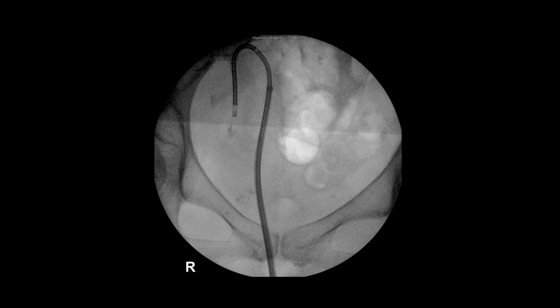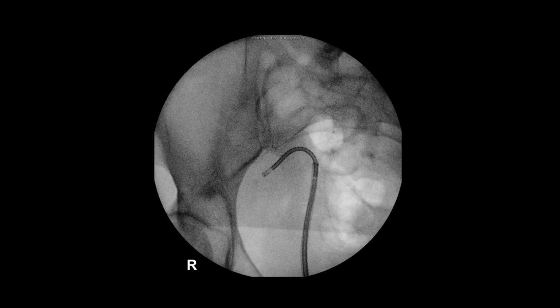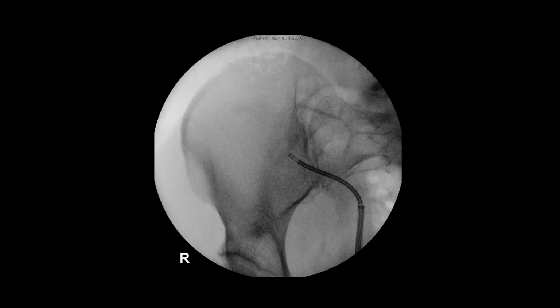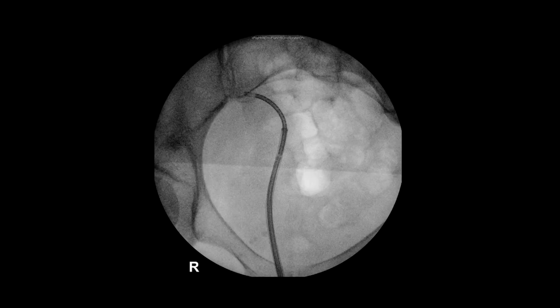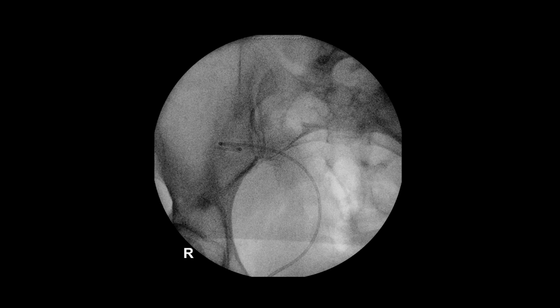But we're able to reach this. This is a LithoVue ureteroscope. We've passed that up through the access sheath. You can see we've got a 180-degree bend. We're able to access the stone retrogradely and treat it with a laser. The fragments are then moved, further treated and dusted, and the patient at the end is stone-free. We've stented this patient post-operatively, but she was discharged home the same day and she was stone-free at follow-up.